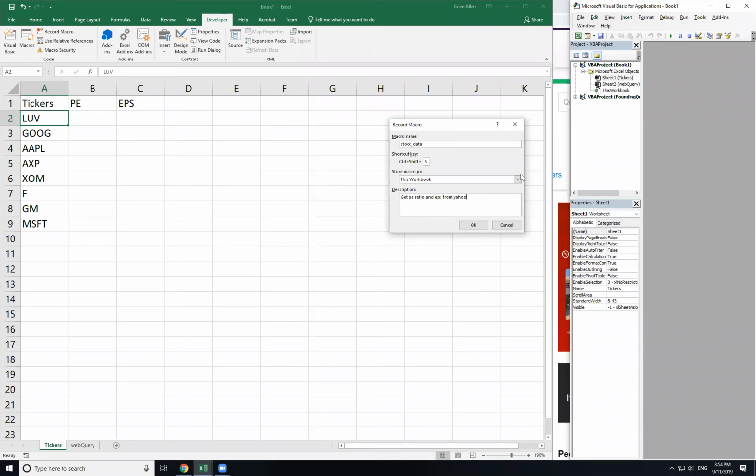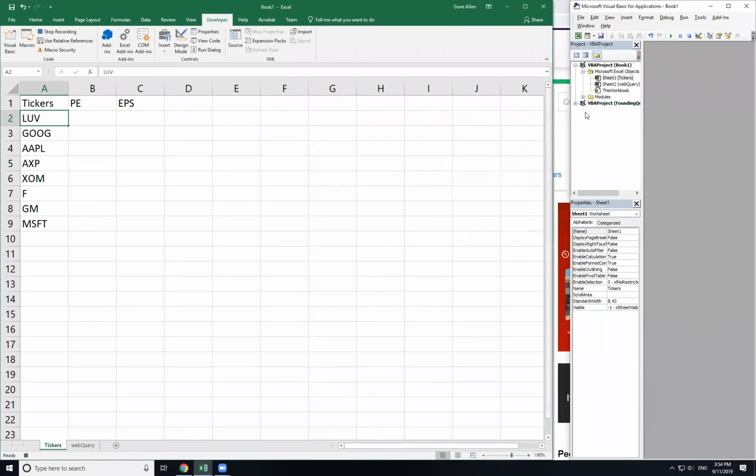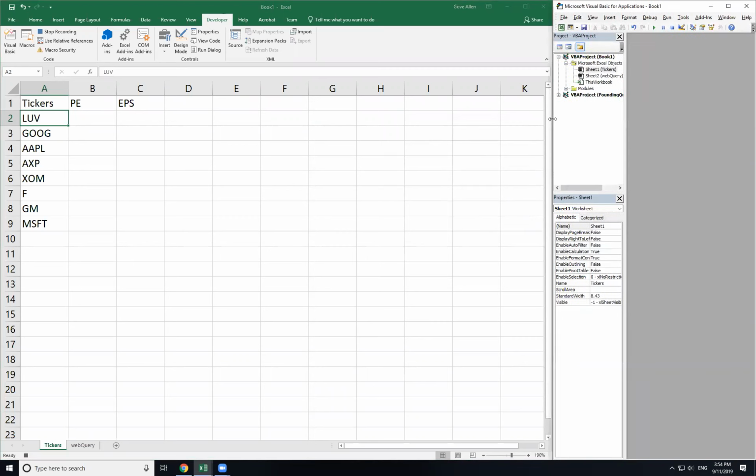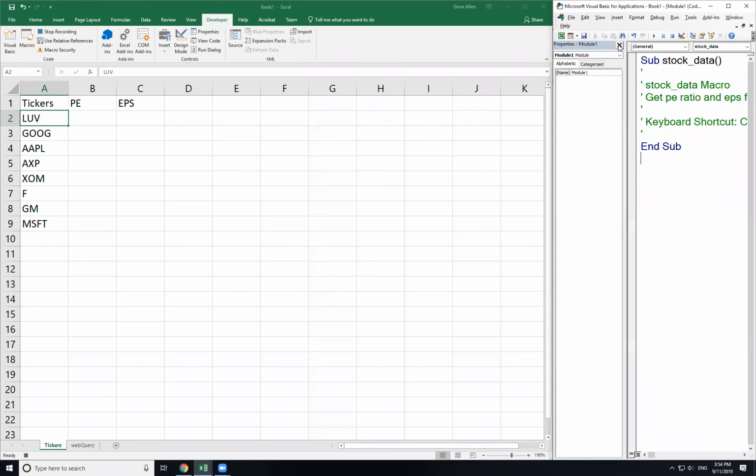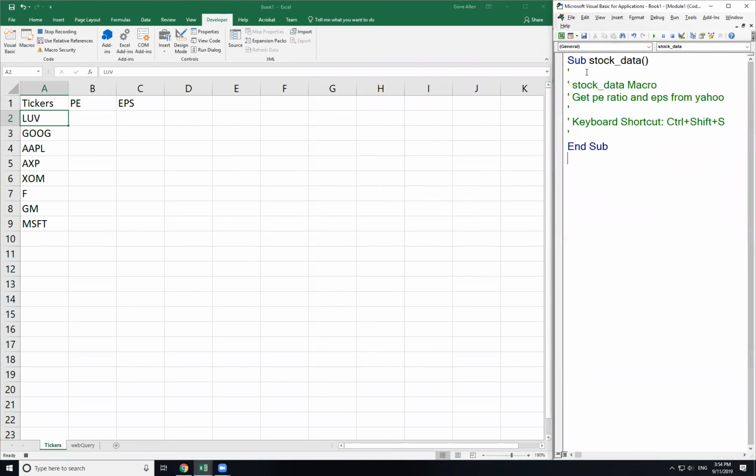So watch what happens as soon as I click OK. I click OK, and now it's added in this modules group. It's created a module. Now, you remember last time we were together, we created a module to be able to write some VBA. As soon as I start recording, it says we've got to have a place to record it. I'm going to go ahead and open up this module so we can see it. I'll double click this Module1. Then I'm going to close my other windows here so we can see a little more of it.